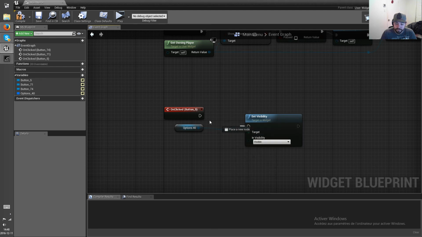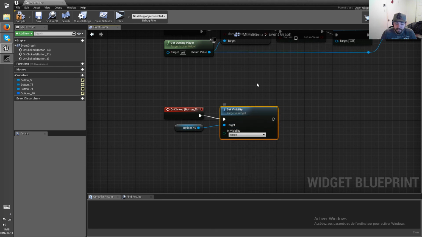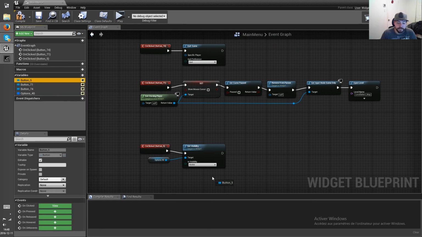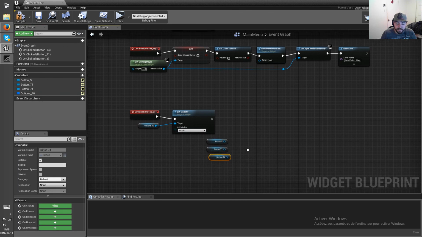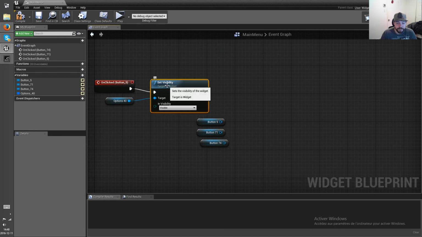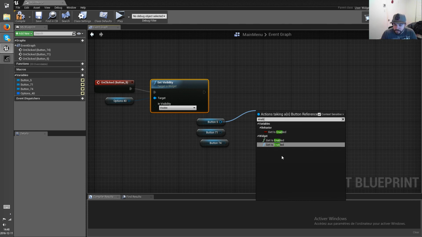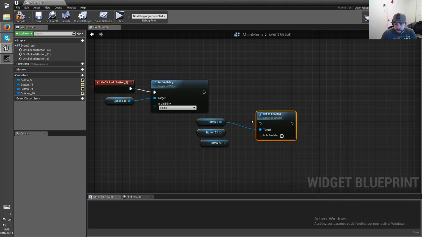Like that. And then grab these 3 buttons. Hold down Control to have getters instead of choosing manually, and then set is enabled to false for all of them.